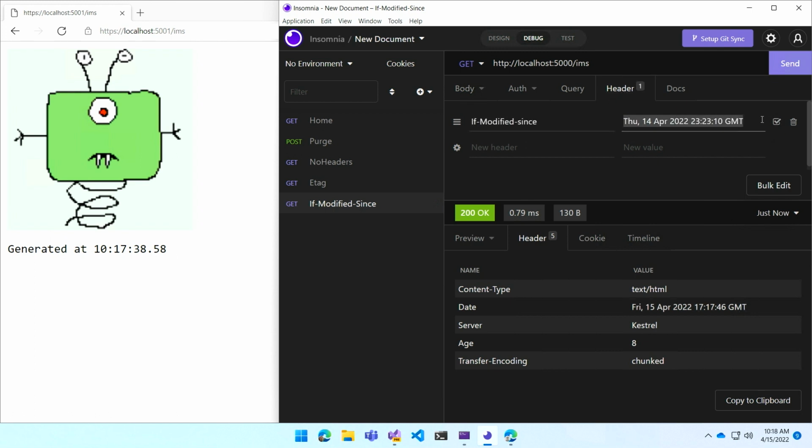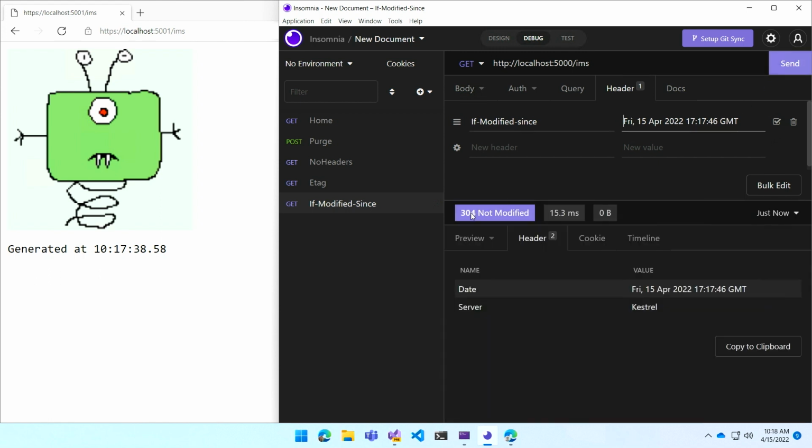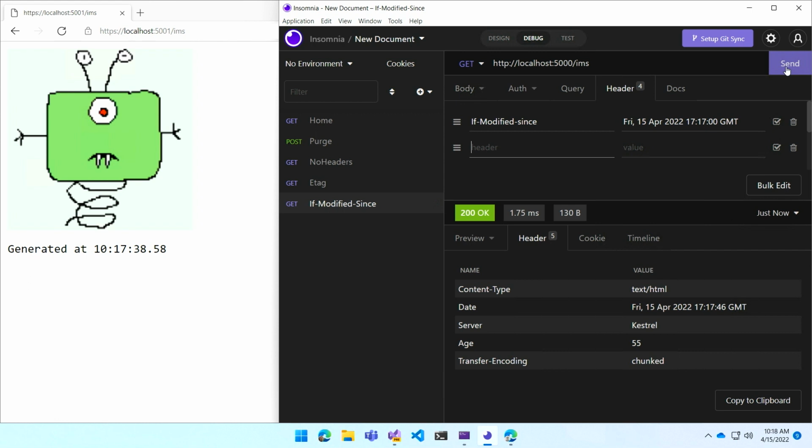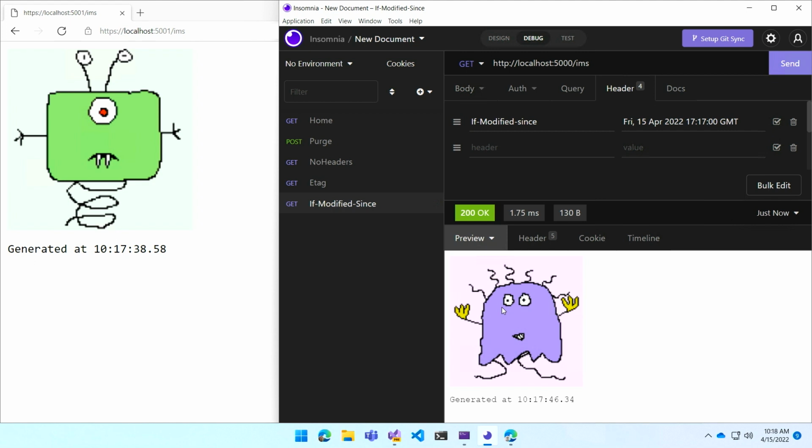In my header here, I will send, just give me the content of this URL if the content hasn't been modified since this date. And if I send it, I'm getting a 304 because the content is cached and the server sees that it's actually not older than that, so you can use that. And if I do like 48, same thing. But if I ask something that changed before 46, like 45, oh, enter, sorry, send, I need to send the request. And I send it, and now it returns 200 OK with the actual content, okay? The cached content, but the full thing.